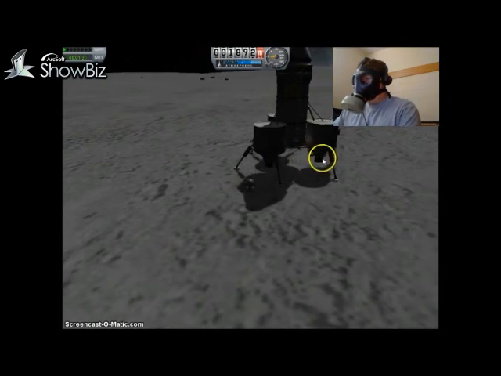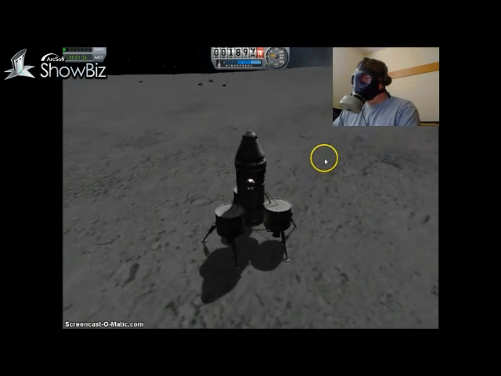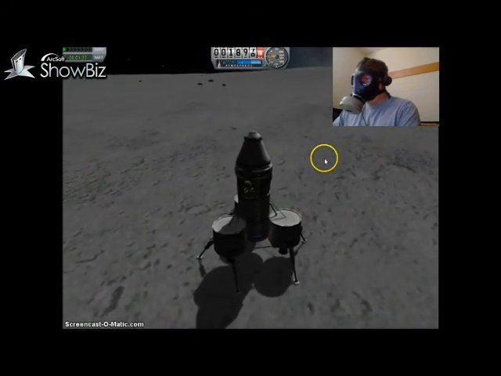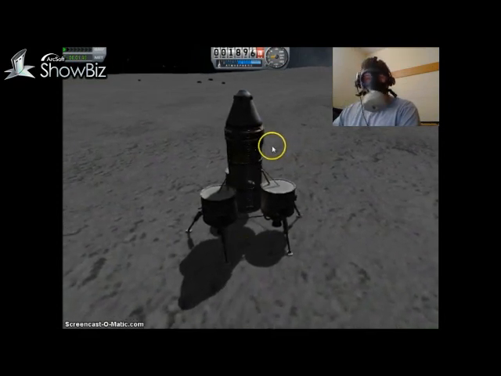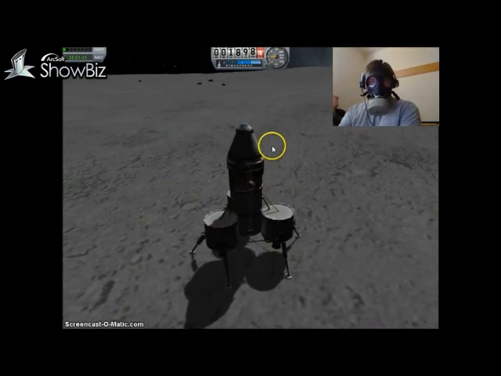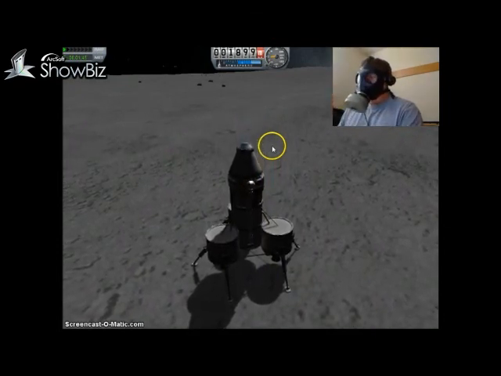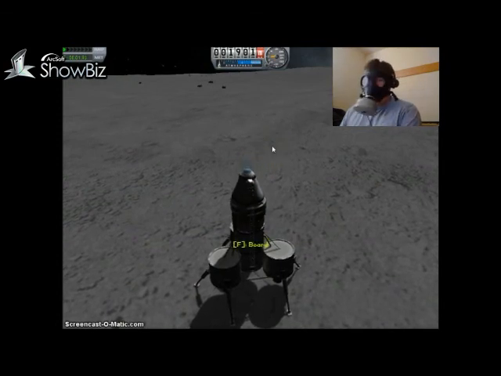Okay. I think I am done with this voice and landing. Grab, grab, grab, grab, grab, grab. Grab. There we go. Climb up. Take hold of the ladder. And get back into your ship.